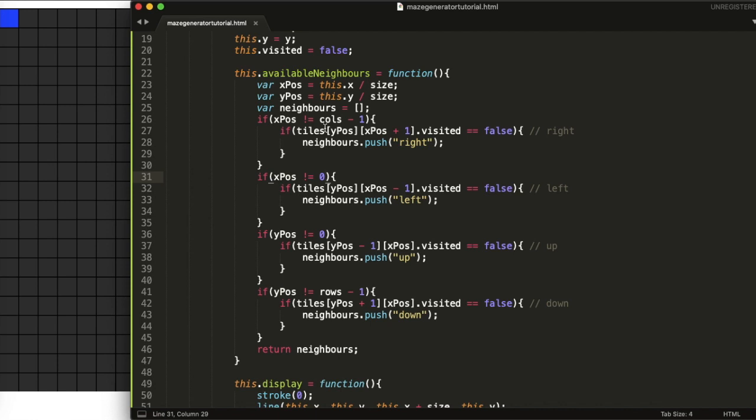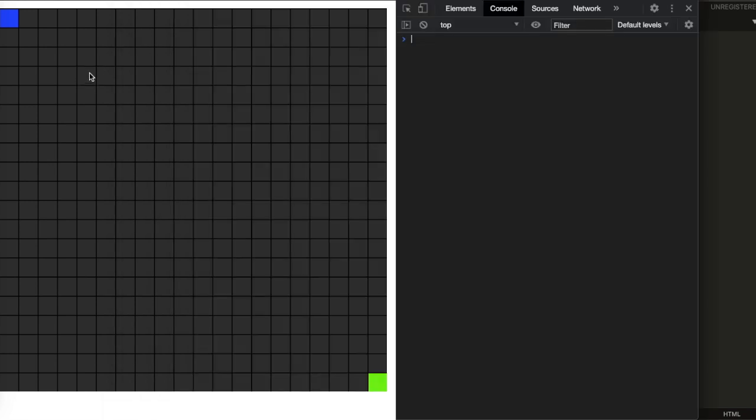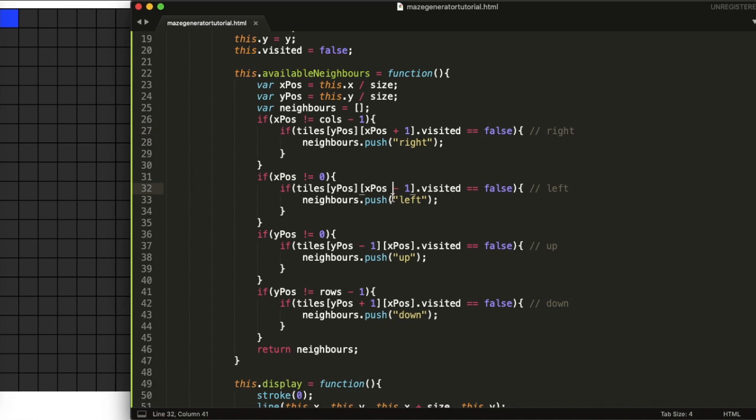Okay, so this part is basically tiles y pose x pose plus 1. So what does that mean? If it's on the right of a block, let's say we're talking about this one over here, the y pose would be the same, right? Because the y position is the same as the cell on the right. But the x position would be one more. So if we're referring to this one, the x position of this one would be one more. Okay, so that's why it's like that. And the same with these.